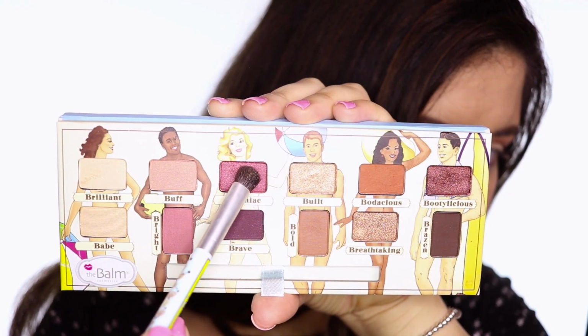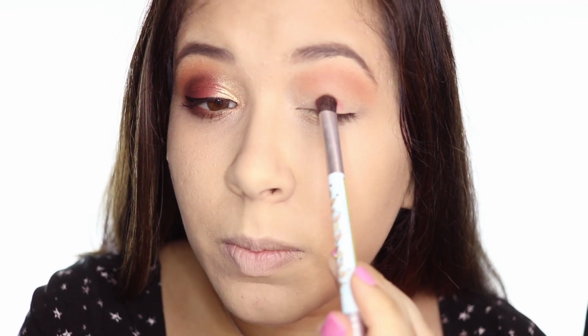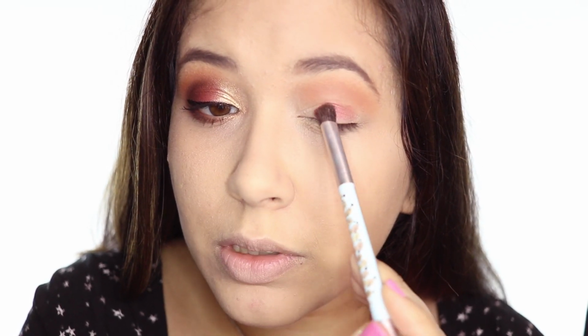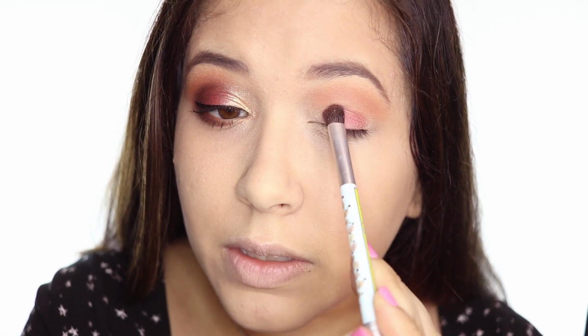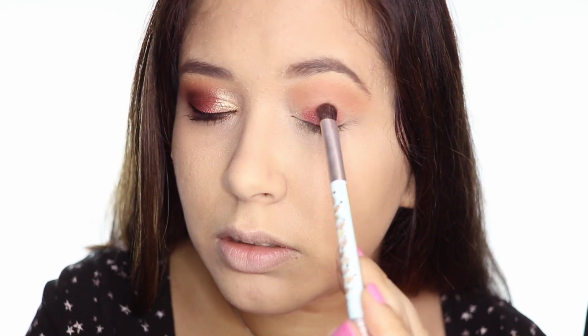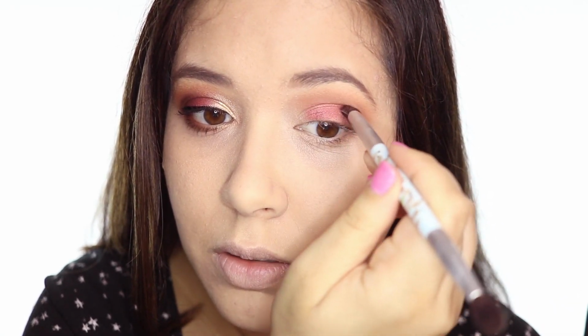Next, I'm going to take this color called Brainiac, which is a shimmering maroon, and I'm going to apply this color in a pressing motion, mainly on the center of the lid. Just pack this color on. And then just kind of go on the tip of the brush just to kind of blend it out into the crease.